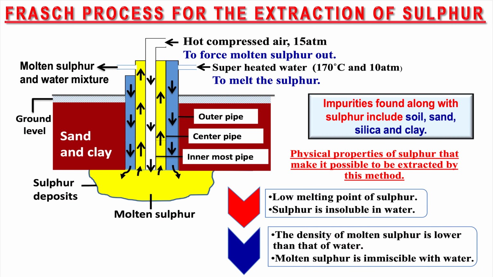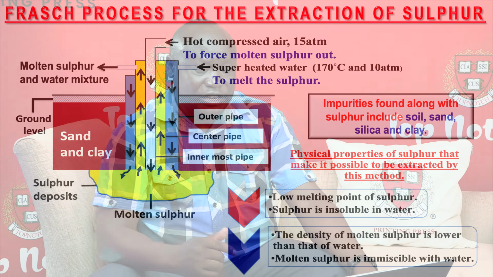That is that. Then we also have two other processes which are not very complicated. We have the manufacture of hydrochloric acid, then we have the fractional distillation of air, and we have what you call the Frasch process. These ones come like diagrams. The one for Frasch, we need 3 pipes. One of the pipes passes superheated water. This is water that has been heated under very high pressure to make it have a temperature of around 170. And the role of the superheated water is to melt the sulfur in the deposit.